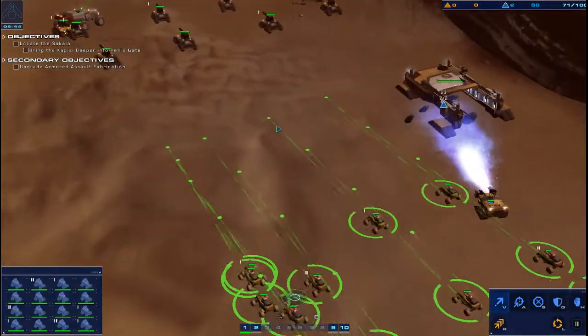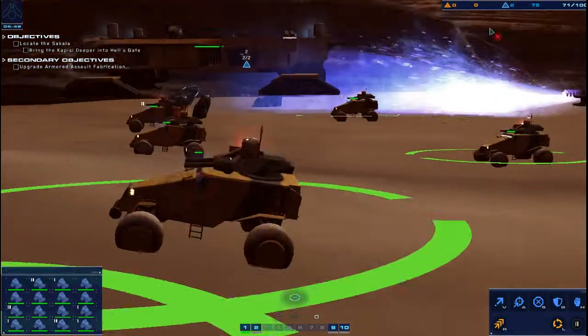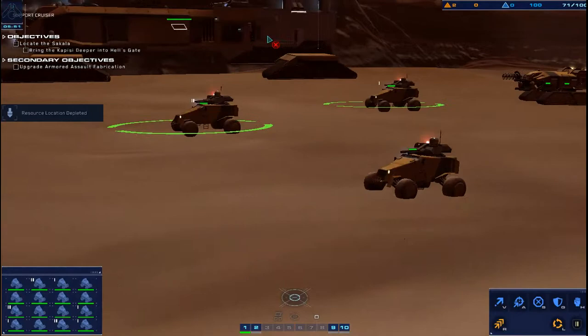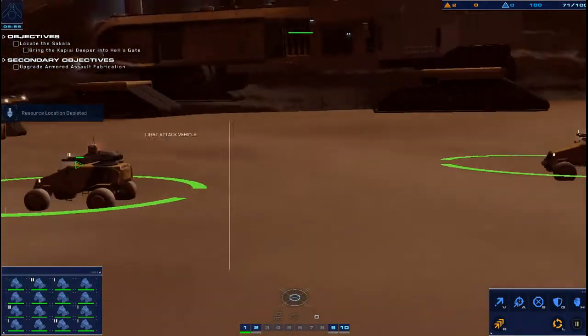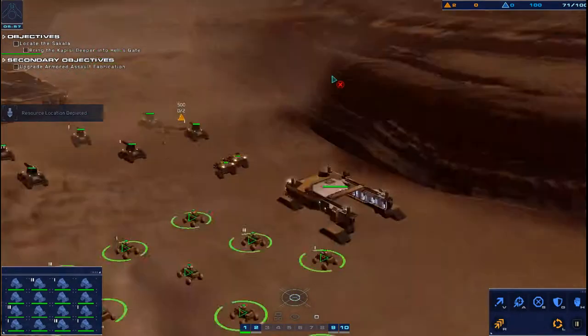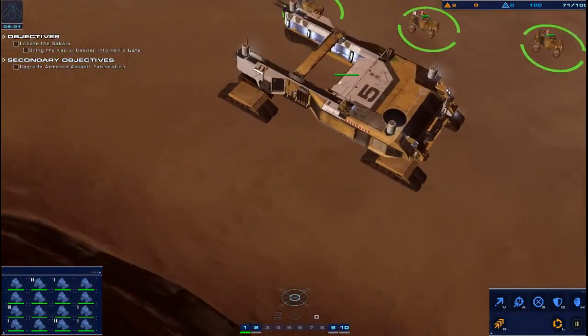Alright, so we're just gonna spend some time resourcing the area a little bit. I'm gonna take the time to look at our units a little bit because, you know, things have been a little crazy. We haven't been able to examine our units better. I like the support cruiser right here. It looks pretty interesting.